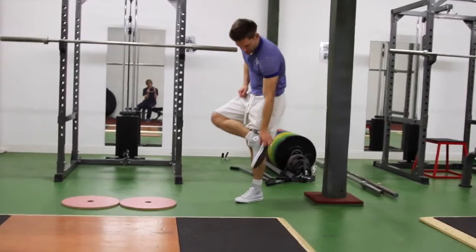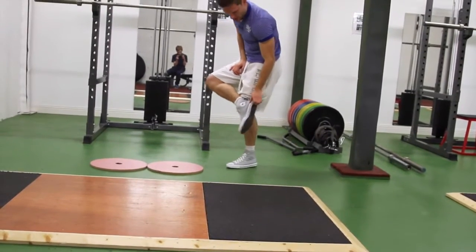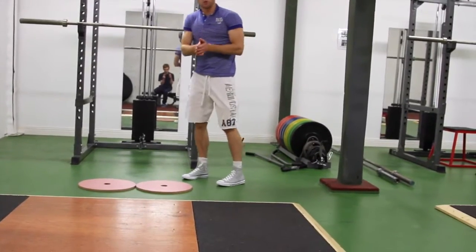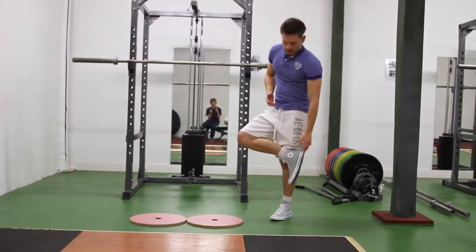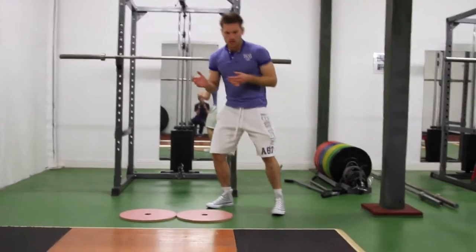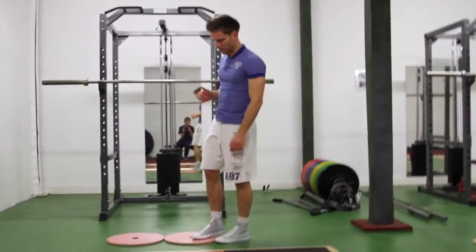The reason we recommend Converse is because they have a thin layer of hard material — in this case cork — which gives a solid foundation between your foot and the ground. If you squat in runners, that's almost like squatting on a cushion. In terms of transferring forces, you've a little more instability because you're standing on a cushion, and you won't be able to transfer the forces from the ground up through your feet.